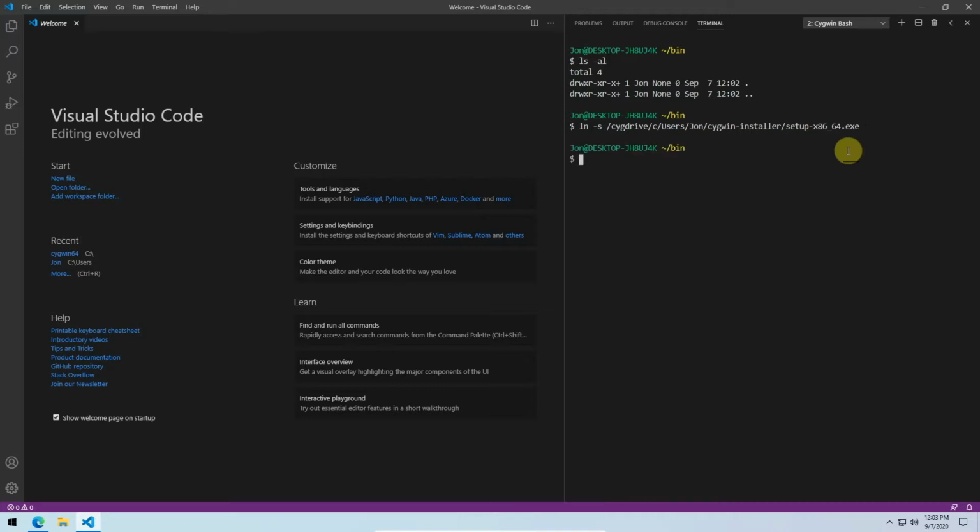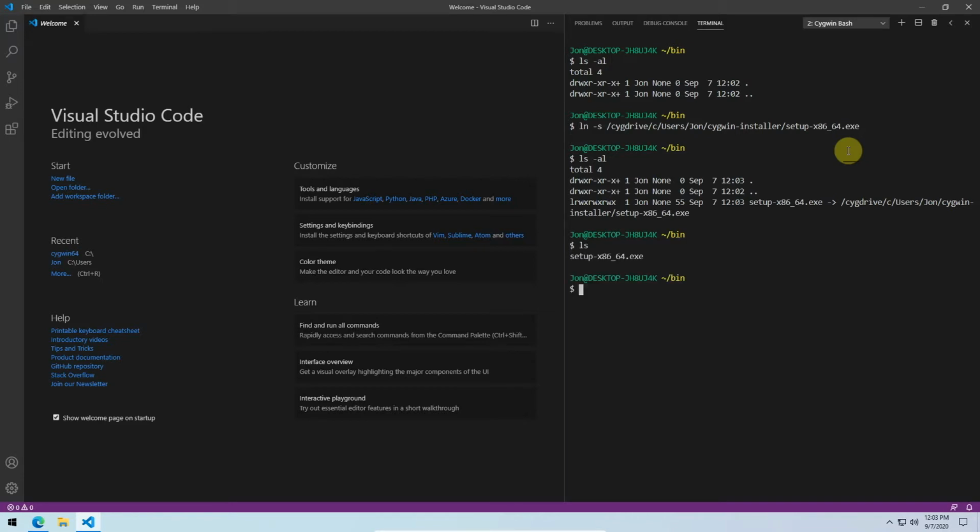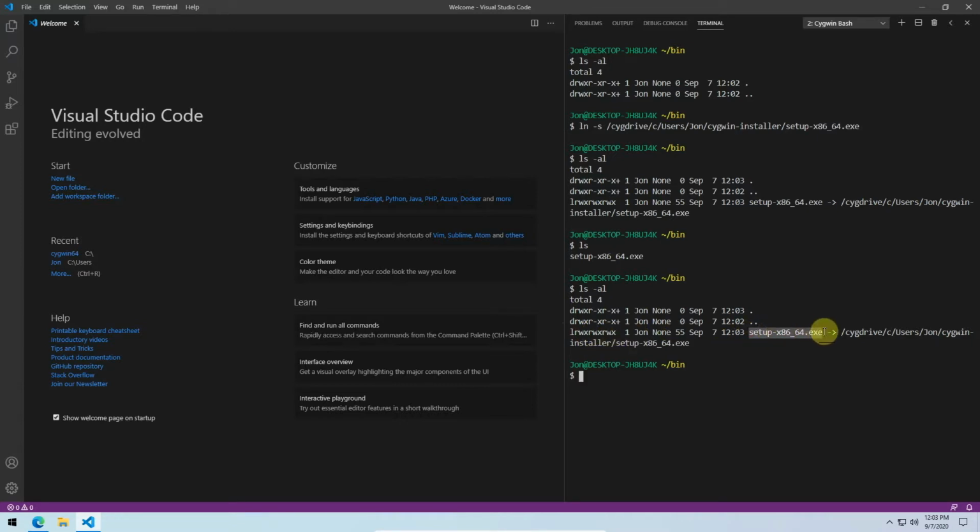When you hit enter and you type in ls -al, that's just sort of a habit, but you could type in ls. You'll notice that we have setup-x86, right? The executable. If I do ls -al, it gives me more information, and you can see there's an l here, and that's for a link. You can see the link name, setup, is pointing to the actual location where the actual file is.